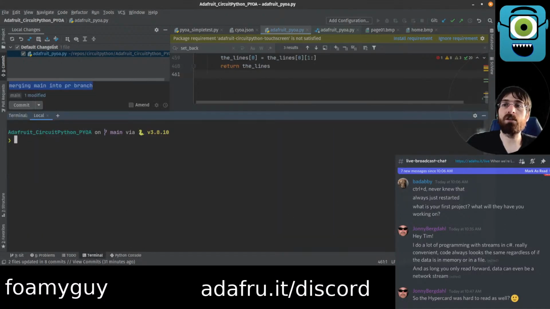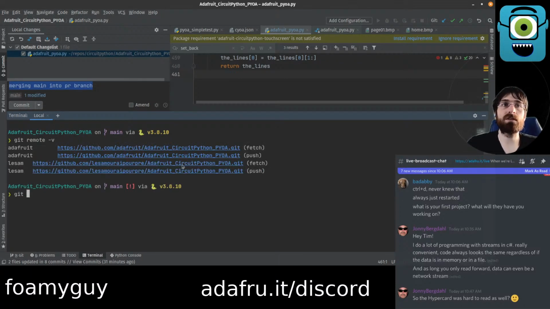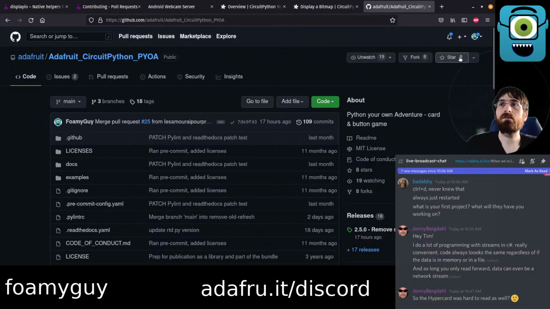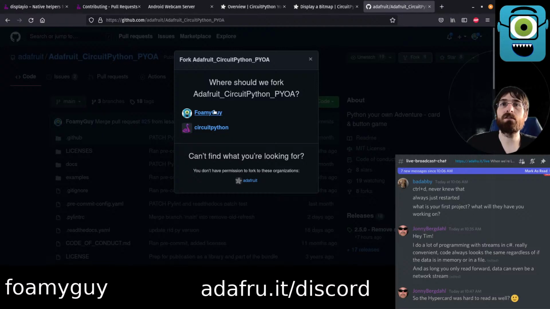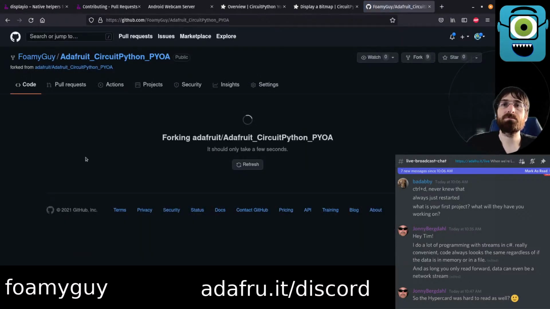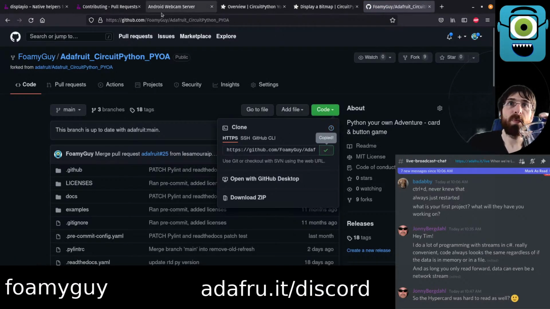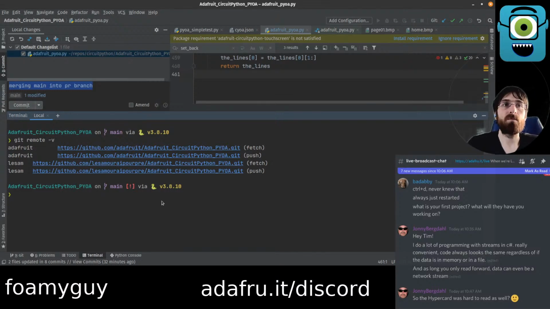I want to make a branch for this. Git, let's look at our remotes. So I'm going to need to add my own remote. I don't know if I've forked this already. Doesn't look like it. Add that.